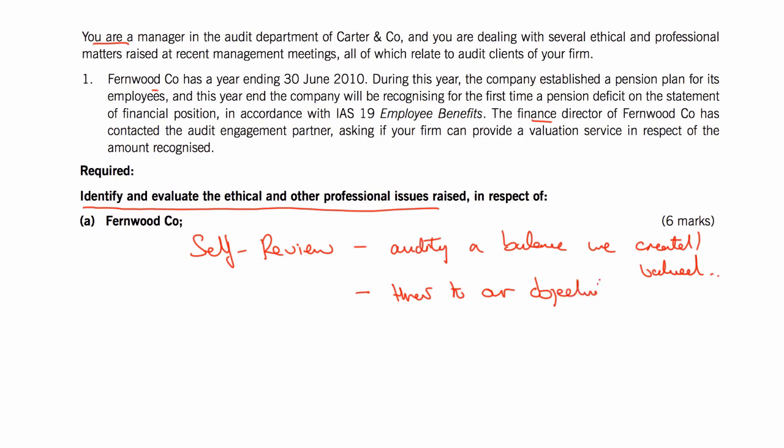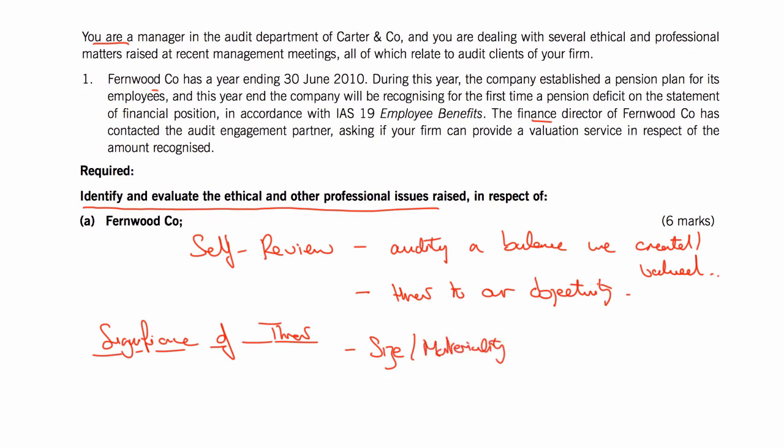That's that bit explained. The next bit that you want to explain is the significance of the threat. Evaluate the threat. So the significance of the threat. Think about it. So you've got this figure on your balance sheet. How significant is it? And the obvious thing would be its size. How big is it, in comparison to materiality? But then there's other things, isn't there?